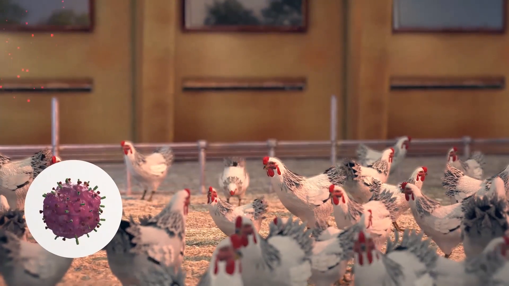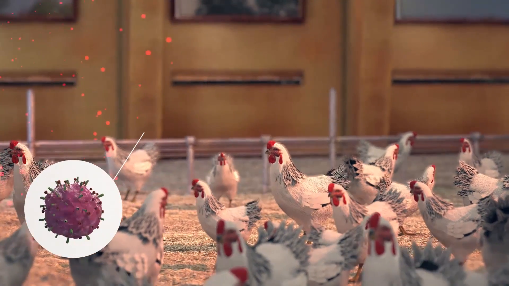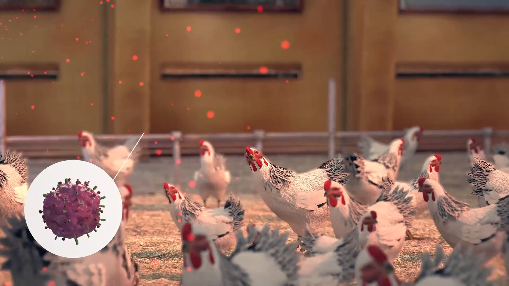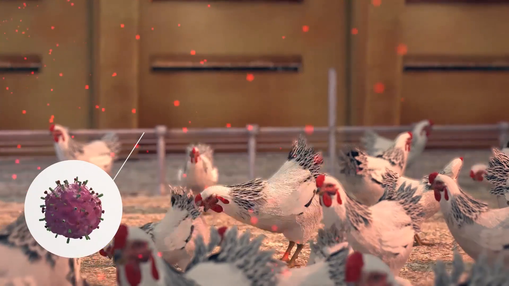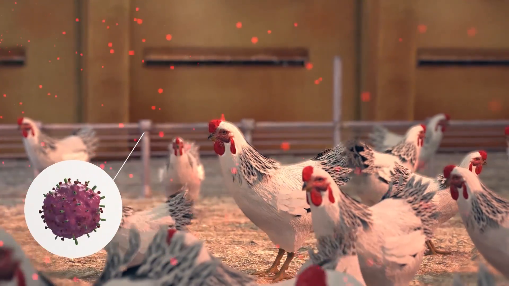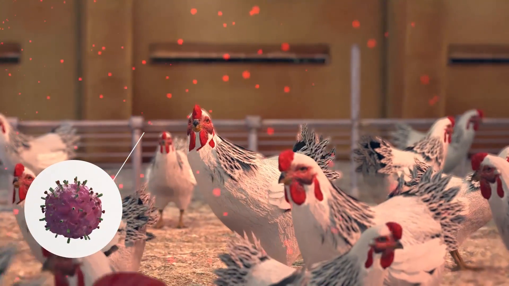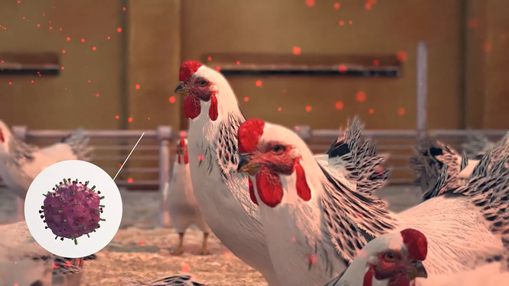The disease is caused by the avian paramyxovirus serotype 1 virus. The virus is highly contagious and once it is introduced into a susceptible flock, all the birds can be infected within two to six days.